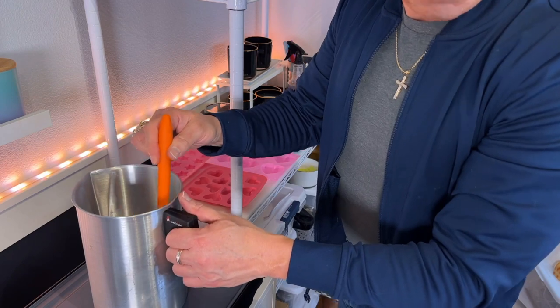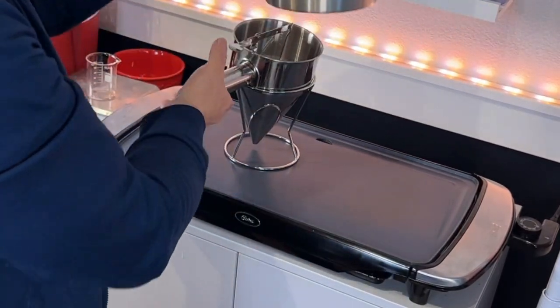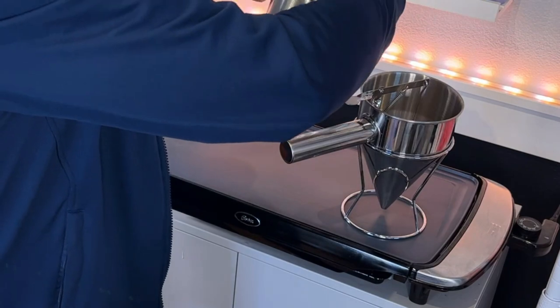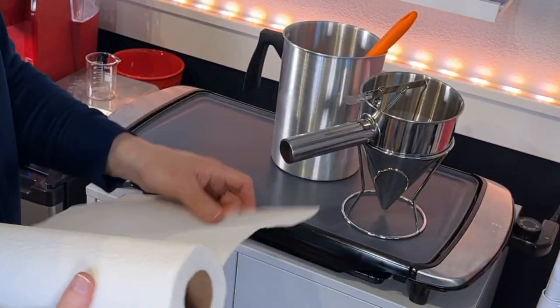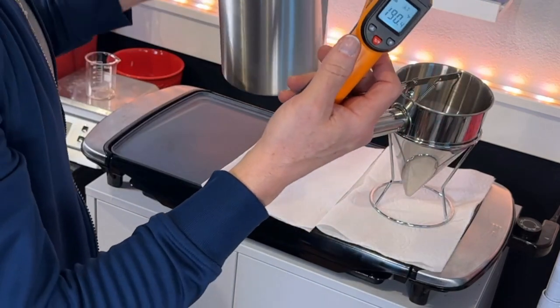I wanna mix this really well. Let me just bring this closer. Okay, guys, so I'm gonna pour this in here. Let me get some paper towels because this could get very messy. And it's better to be prepared than be sorry. It's 190, so it's still too hot. I need to let it cool.